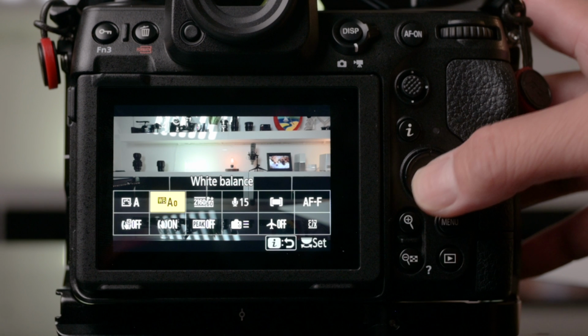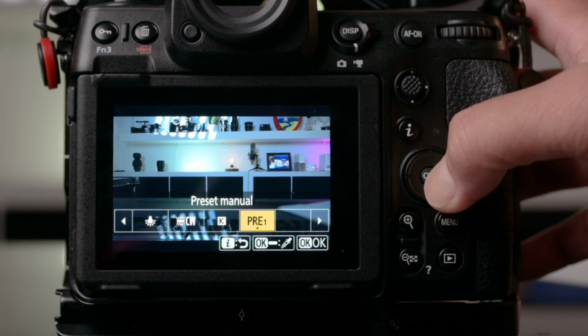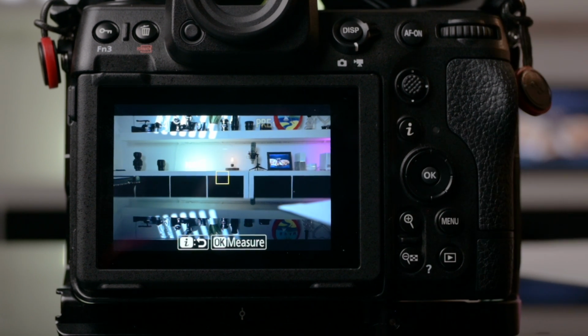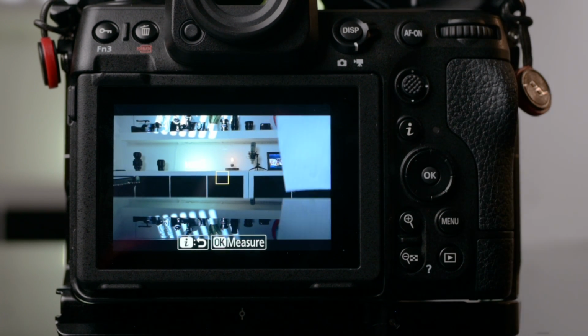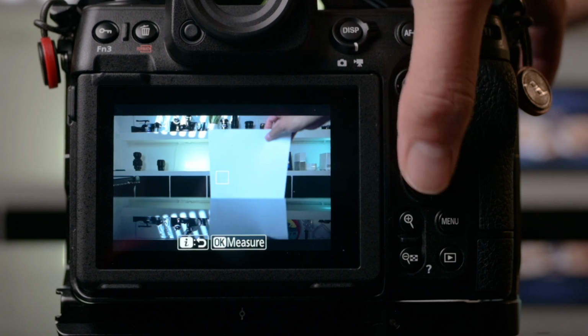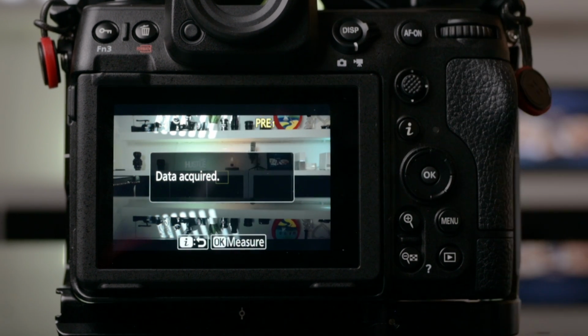To set your white balance, you go into the I menu and then you go into your white balance and then you scroll right till you get to pre-1, and then you hold down the OK button for a couple of seconds. And then the trick is you need a white card or a white paper or a white shirt, white dress from your bride, anything white, and then you just aim on the white and then you push the OK button, and now your white balance is perfectly set. Your white is pure white. And that's how you manually white balance with your Nikon camera.